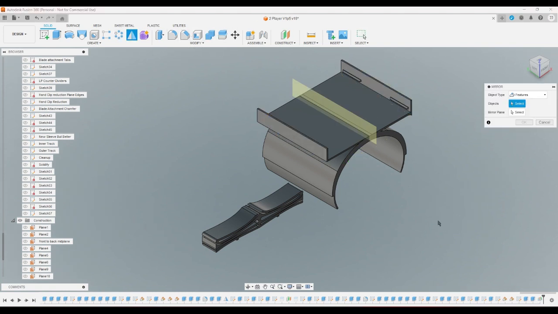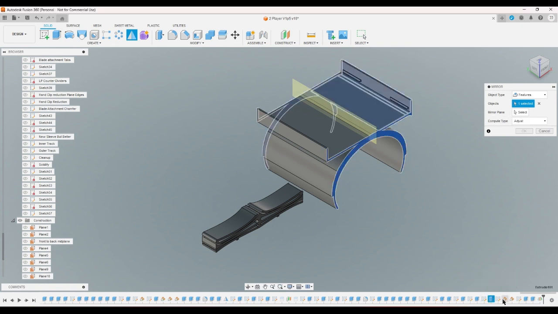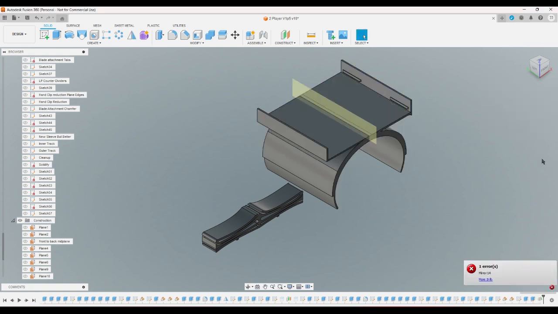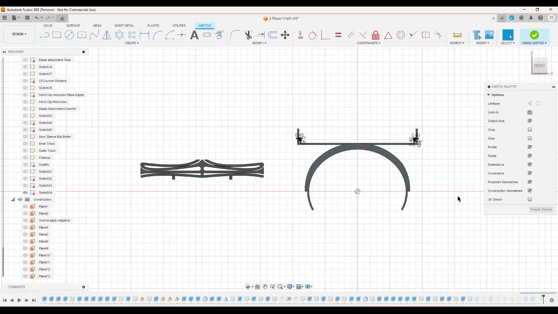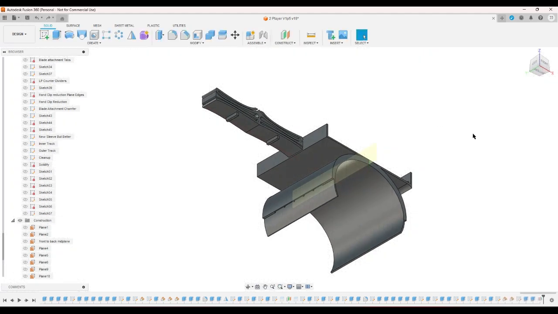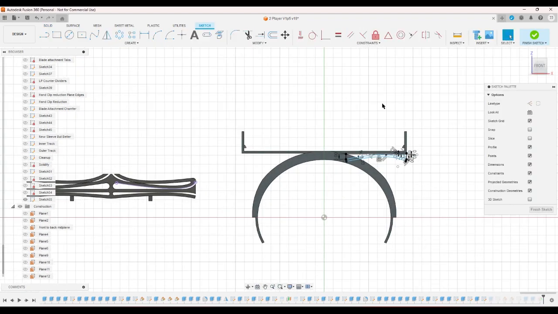I should mirror from extrude 101. I hate that. Okay.